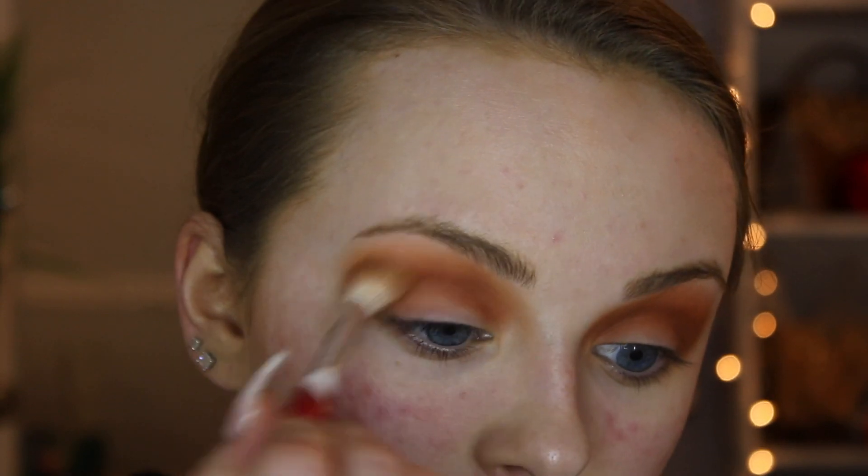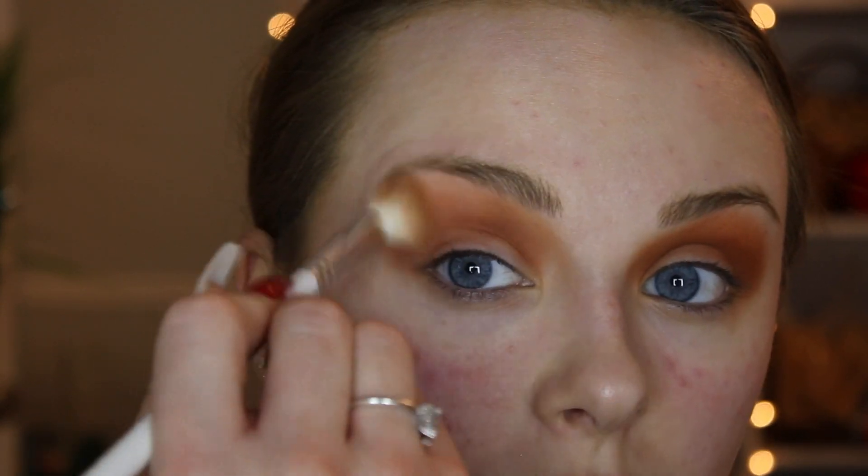Then I'm going to go back in with the first brush and just make sure that there are no harsh lines, blending this all upward. I hate how crazy eye shadow looks before you do the rest of your face — it's a bit scary — but eventually it'll be fine. Now we're going to go ahead onto the lid, and to do so I'm going to be packing on the color Enchanted using my JH41 brush. This is a really deep, pretty emerald green.